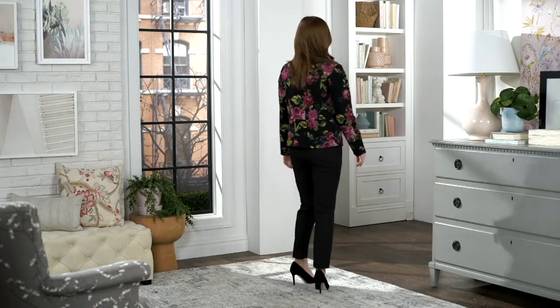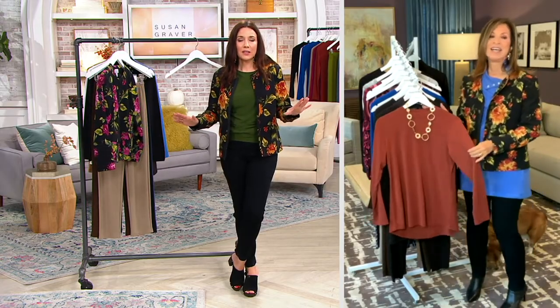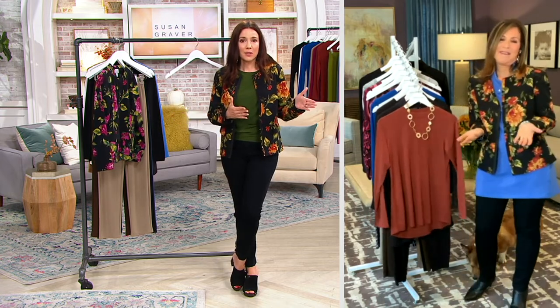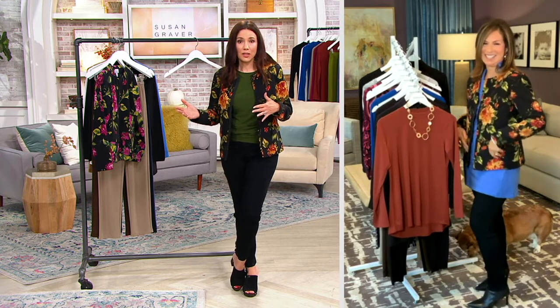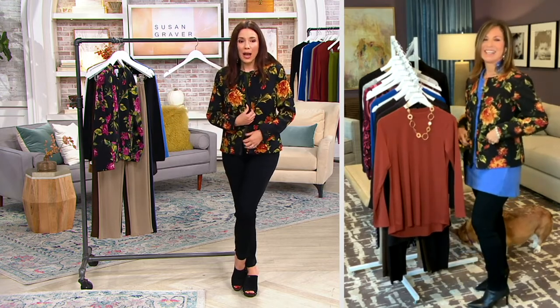If it was $36 off I would say that's amazing, but it's more than $50 off and you're only spending $36. Grab it while we have it — it is going, going. I truly promise you'll love it. The only reason this is at clearance is because when Susan does specialty pieces like this, we really never intended to keep reordering this one. So grab it.